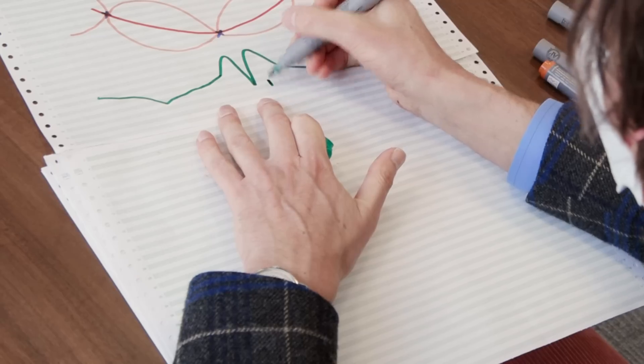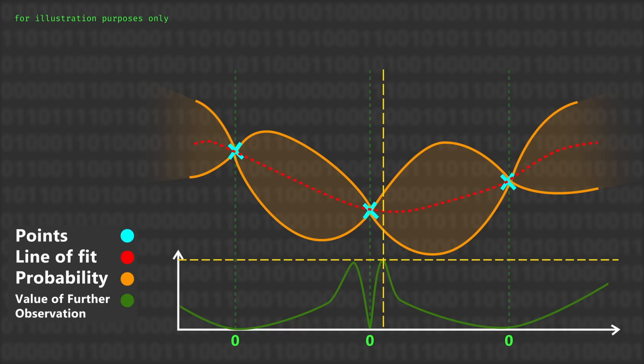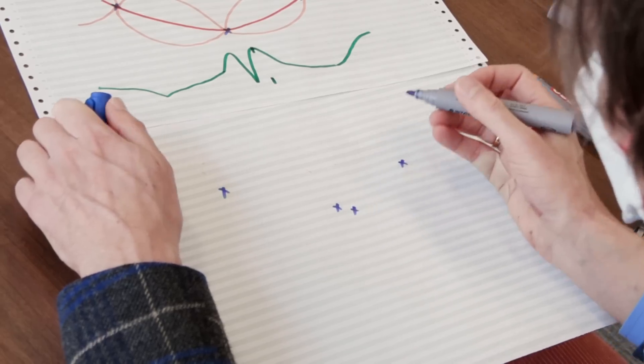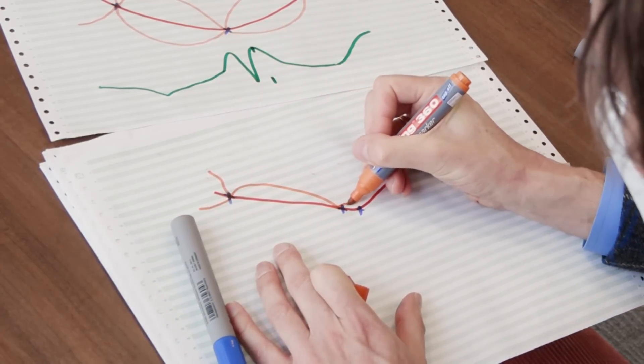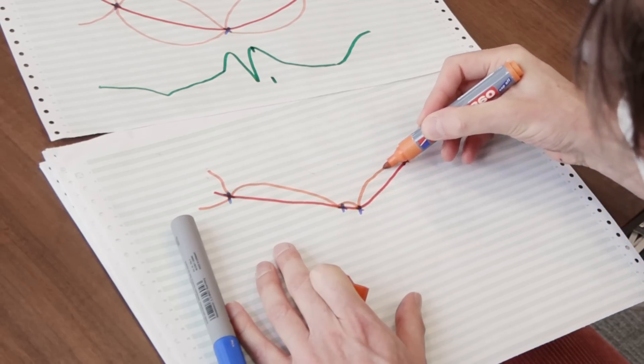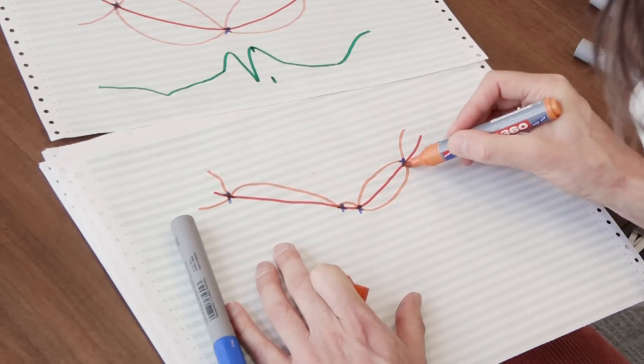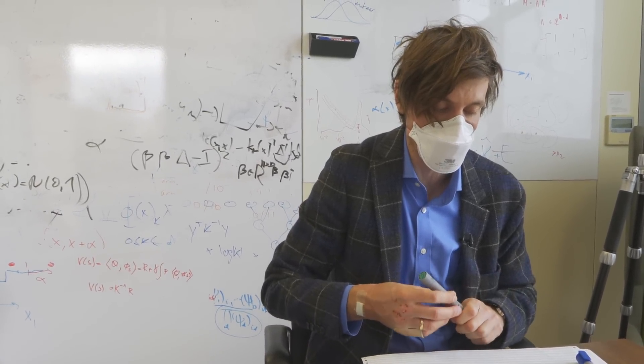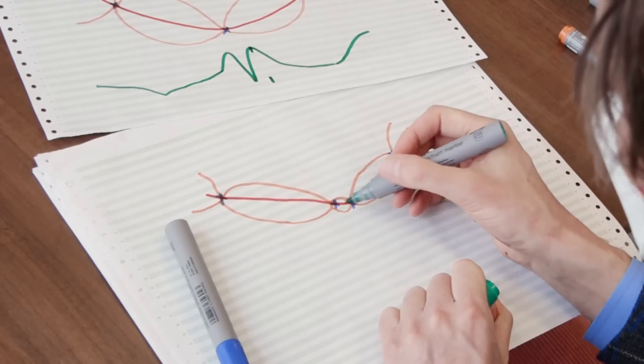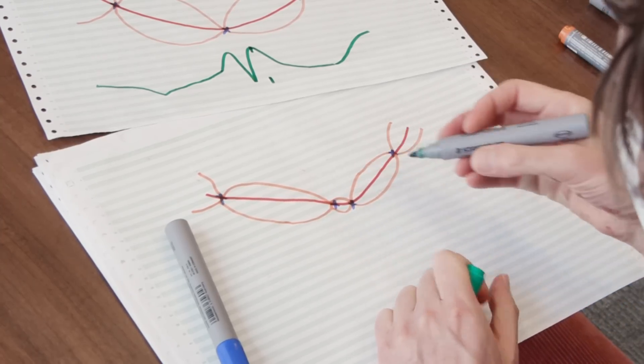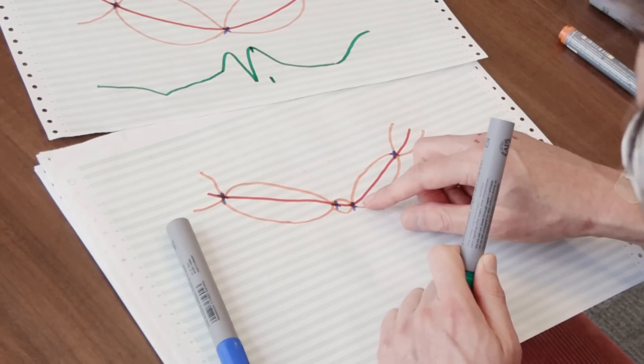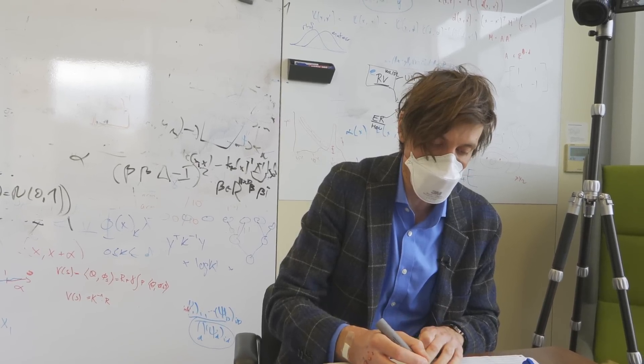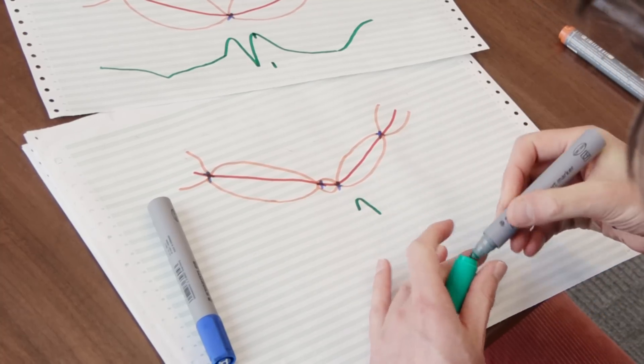And if I pick its maximum, that will tell me where I should evaluate next. So here the maximum is just to the right, I take another evaluation off to the right, maybe it's just a little bit lower if we get lucky, in which case we update our model, update the model's uncertainty. Again, the uncertainty being zero where we've got observations but growing larger elsewhere. And then update the acquisition function describing where we should go next. And so now with these two observations here, I've got the sense that maybe there is a mode in this region. It looks like the function is continuing to go down, probably I want to probe a little bit further to the right to see what might be out there. So I'll probably have a peak in the acquisition function out there.